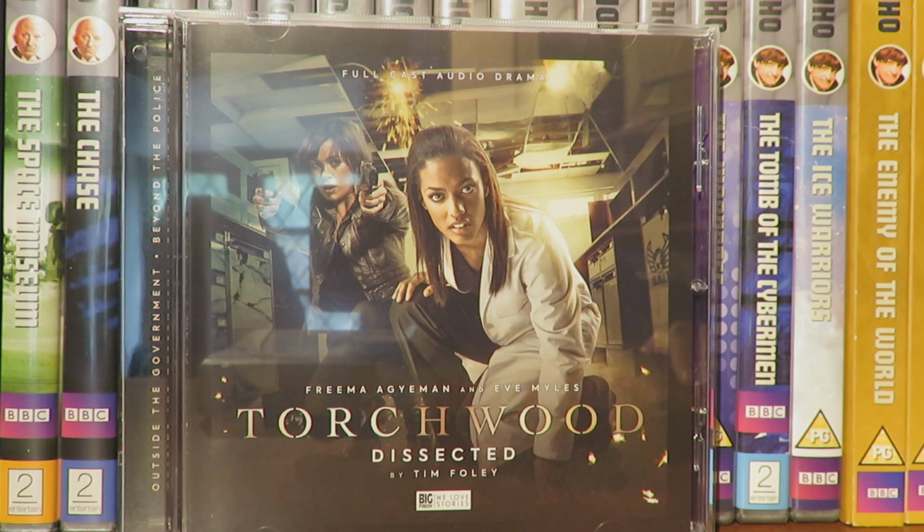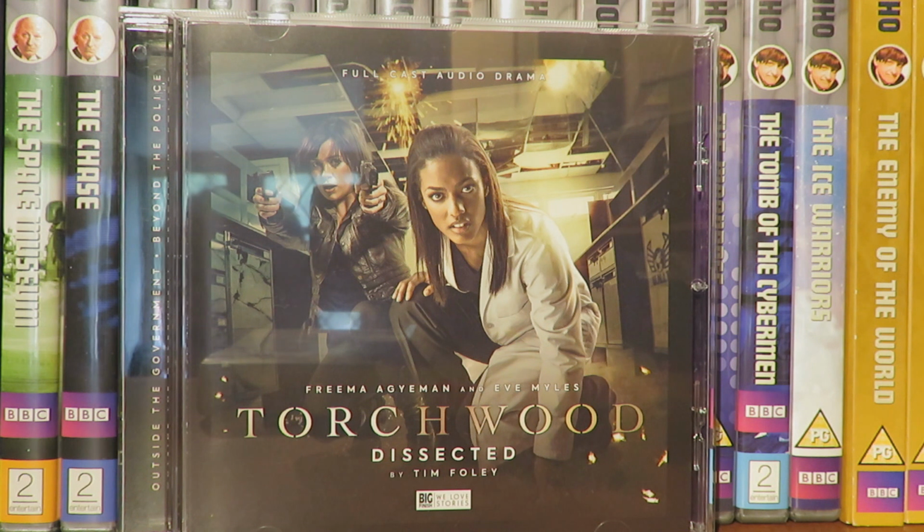We have her faithful loyalty, we have her military training, which comes in handy towards the end, and the name dropping, like the Doctor. And we have her being very sceptical of Torchwood technology, which is quite a fun little dynamic throughout the story. Gwen, played by Eve Myles, another brilliant performance, is quite bubbly with Martha and wants Martha to see past all the protocols and look at the bigger picture.